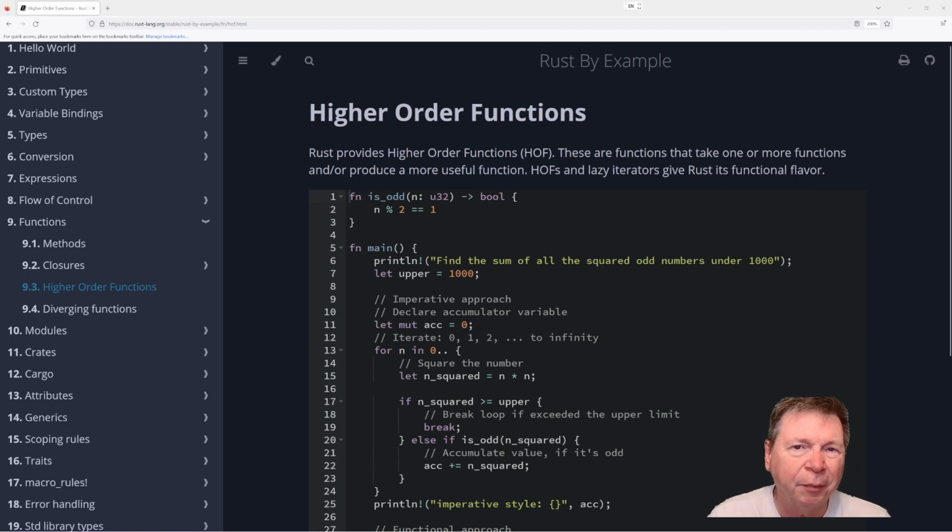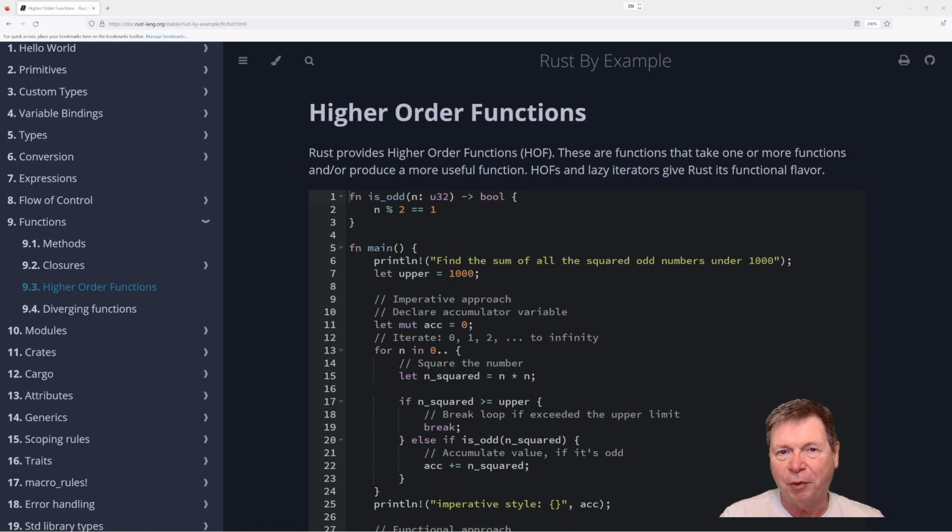So I don't know if you're familiar with functional programming, it's kind of the cool new thing. All the cool kids are doing functional programming, and all the cool programming languages are also implementing it.